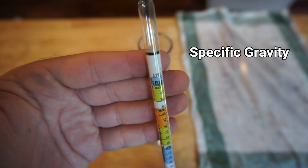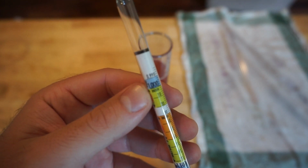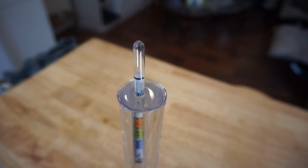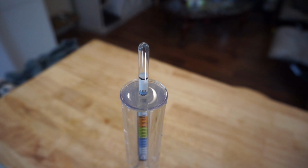Specific gravity is the most common scale used by home winemakers and is a scale you'll see listed in most home wine recipe books. It revolves around the weight of the water, so if you place a hydrometer in just plain water, its SG reading will be 1.